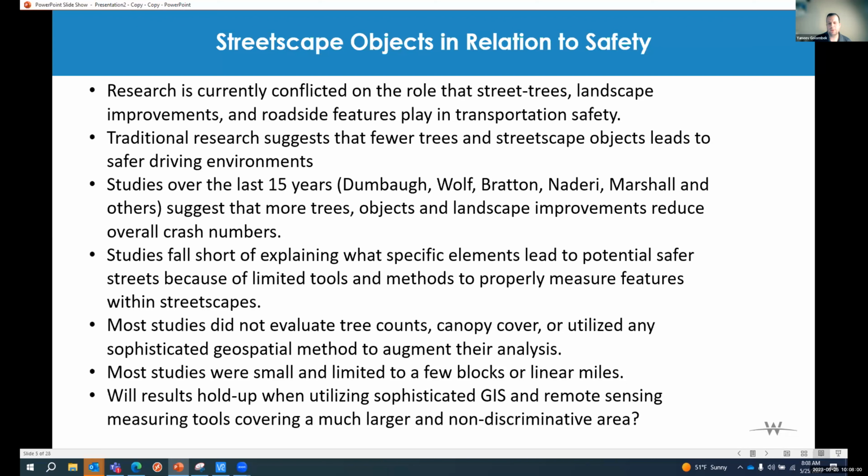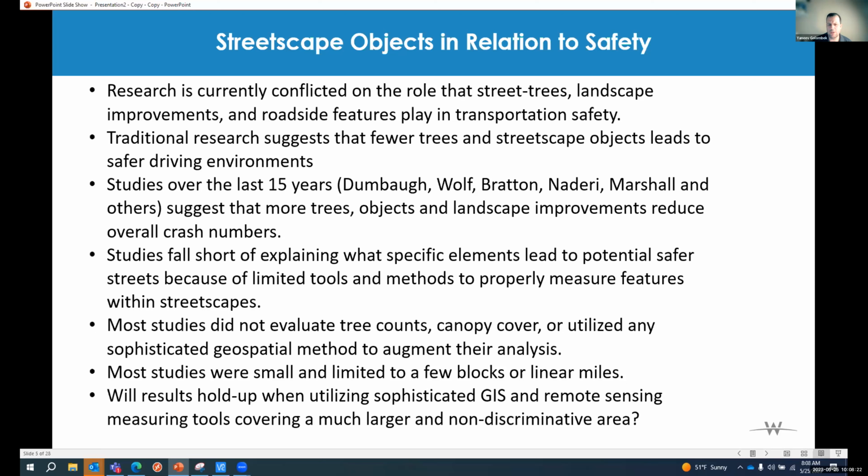However, a bunch of transportation and urban design researchers in the academic communities, and I've listed a few here, have come up with research in the past couple of decades that suggests something a little different. They pretty much suggest that the more trees you have, the overall number of crashes is reduced.